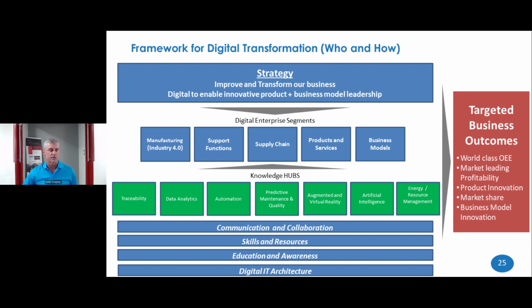This is essentially a center of excellence, where if you decide that predictive is where you want to be going, predictive solves most of your business problems, and the alignment and the fast pace of it's going to give you quick results. You're going to create a center of excellence around predictive. You're going to put people on it. You're going to dedicate them to it. You're going to find partners around it. They're going to be dropping into locations where you're going to be doing pilots. And when that's successful, they're going to take that success and copy paste that to other locations.